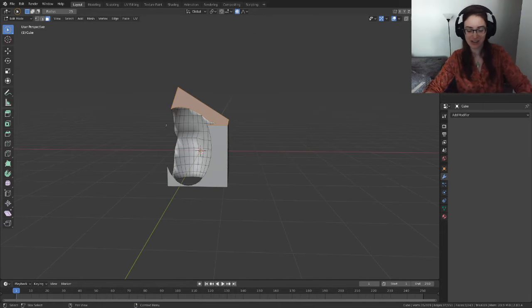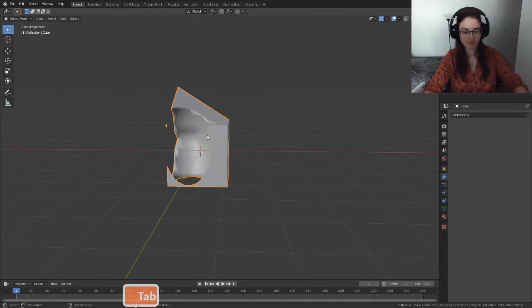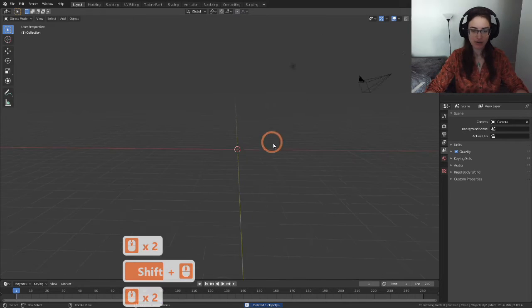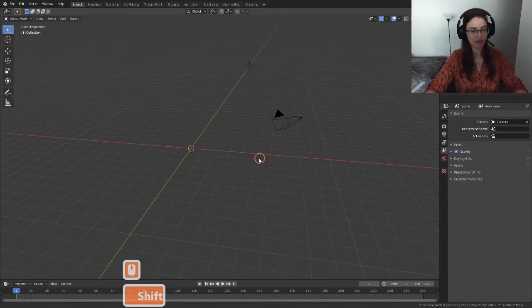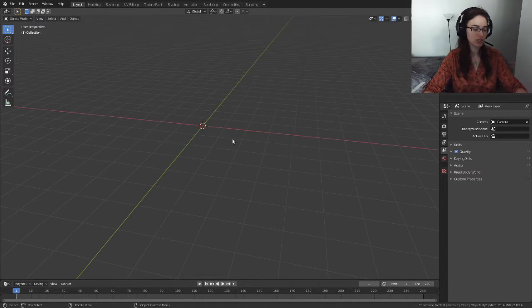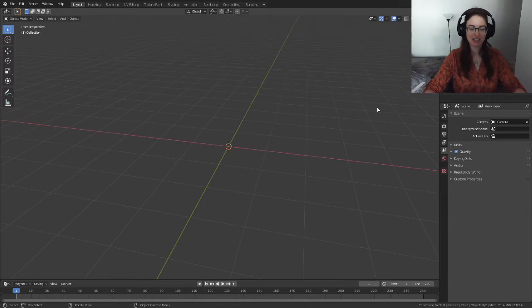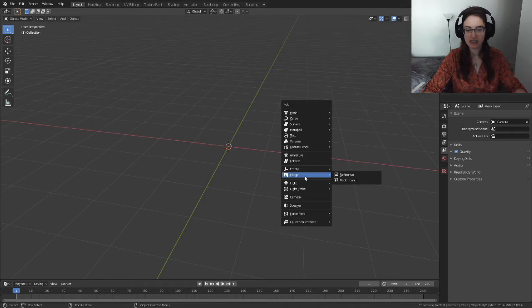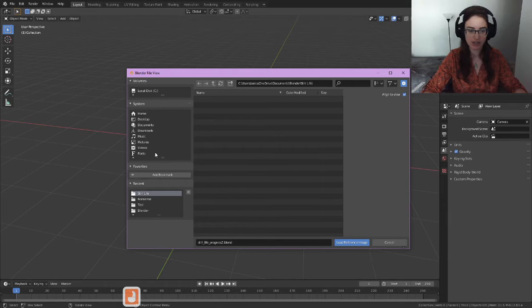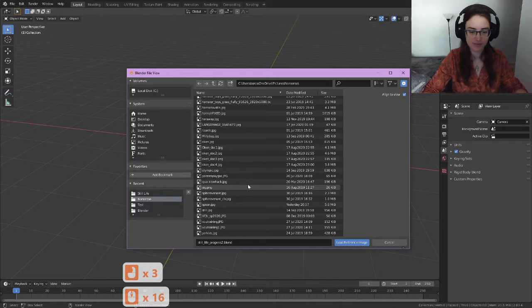So now let's get started on our spoon. Once I remember how to delete something. There we go. So first we're going to import a reference image that I will have posted on Discord. So, Shift A. Right now I'm going to be doing it wrong, so don't follow me if you're following along live. So Shift A to add, and you go down to image and there's reference image. And we're going to find where we have our picture, spoon.